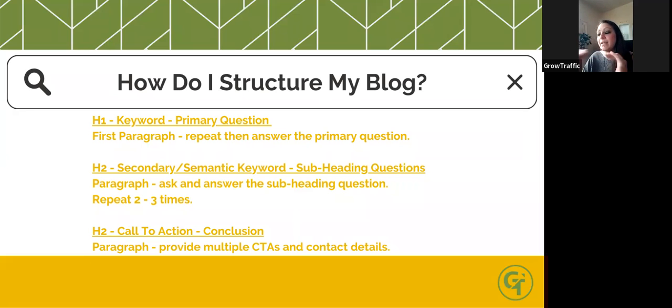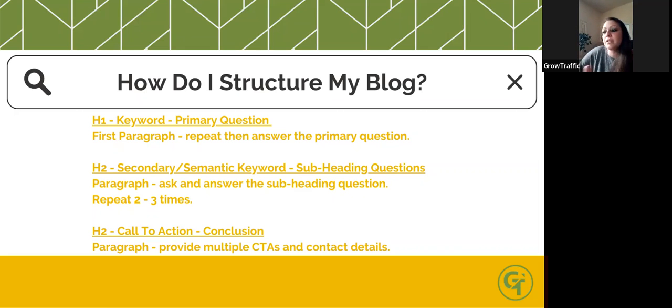And if you write and plan your blog in this quite structured way, it pretty much writes itself. It makes the whole blogging process easier, which then becomes quicker, which then means you can research, write, upload, optimize, and share a blog within the space of an hour and a half. So it doesn't need to be an arduous task every single week. I can write a 1,000-word blog for Grow Traffic in 20 minutes because it's my business and I know what I'm talking about and I know what questions I need to answer. So the more you do it, the quicker you will become.